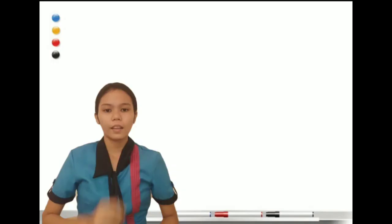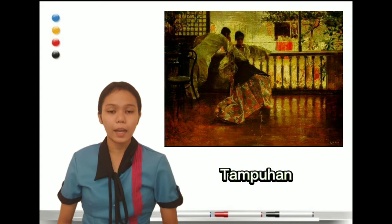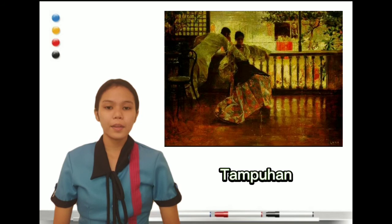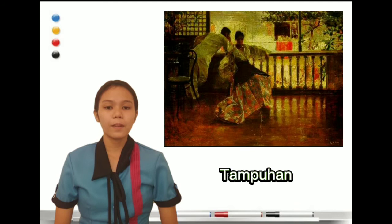How is the work organized? Tampuhan, meaning sulking, is an 1895 classic oil on canvas impressionist painting by Filipino painter and hero Juan Luna. The elements of the painting are the texture, its color, the value itself, the form, the shape, and the space. The principles of the painting are unity, to make the couple reunited after experiencing sulking, the focal point itself, its contrast, and the proportion of the painting.